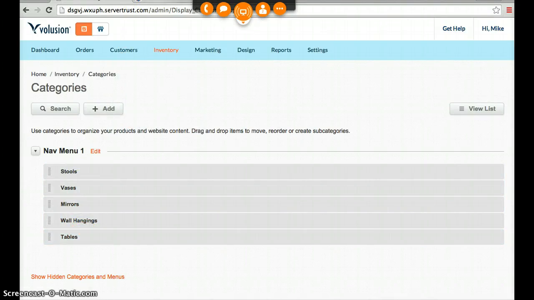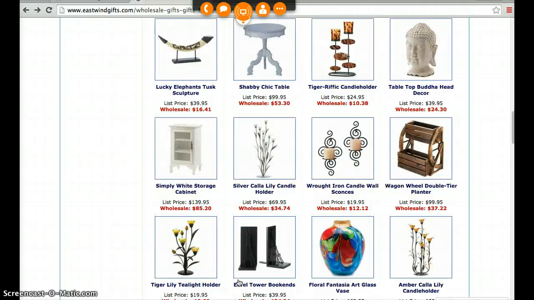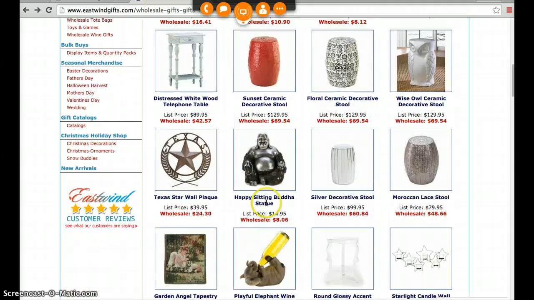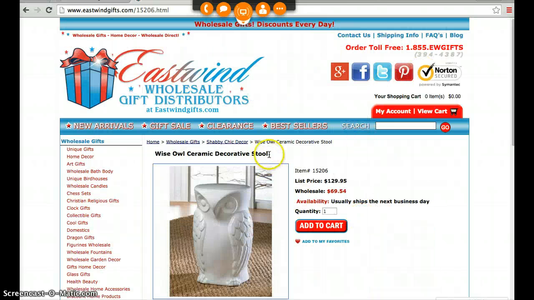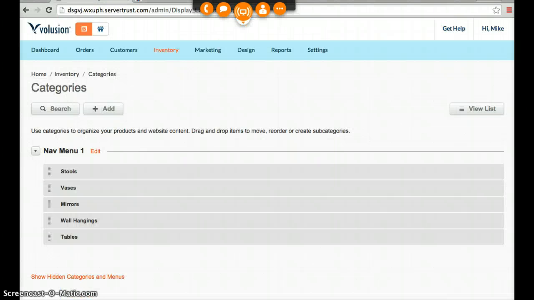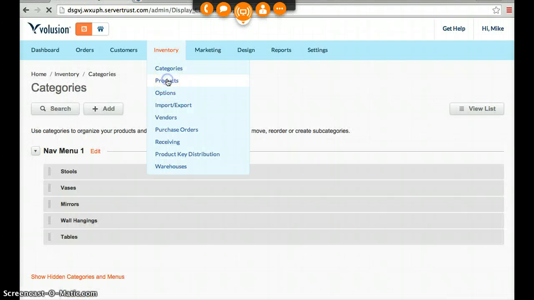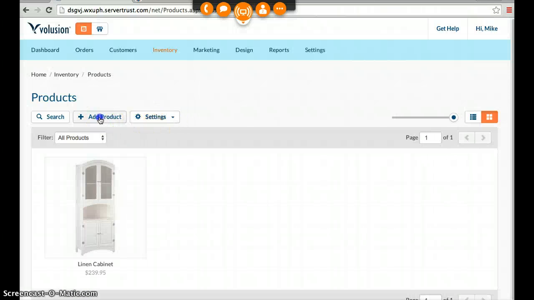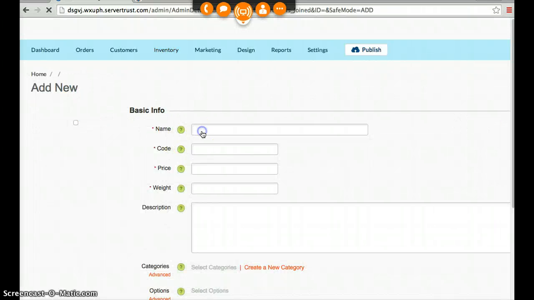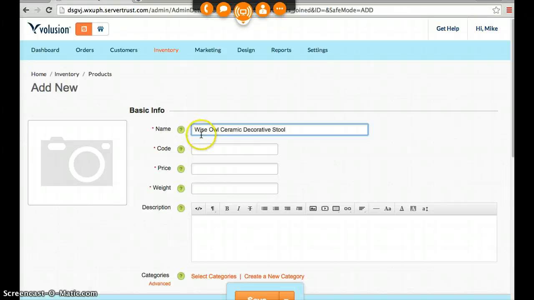So now we come over here and we say, okay, we have in this category an owl ceramic decorative stool, a wise owl stool. So we'll copy that title and we'll come over here and go to products, and now we can add our products. We'll give it a name, and we're going to copy and paste the text, but the image is different.